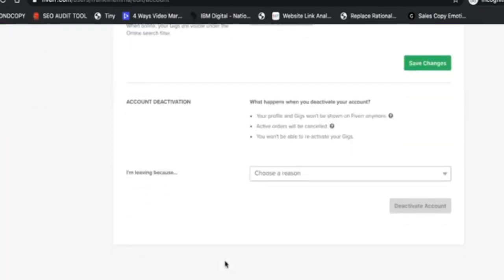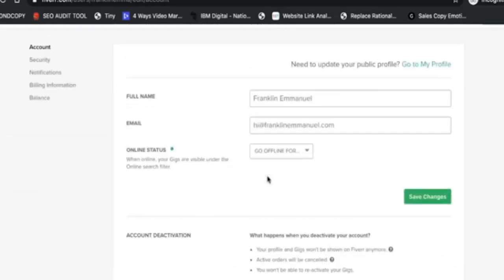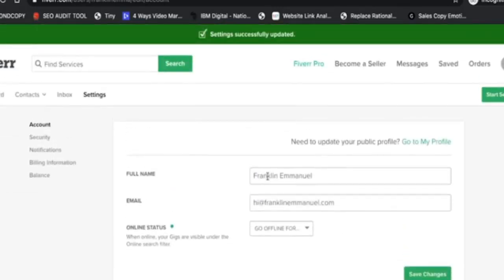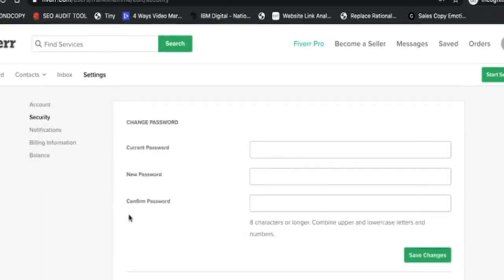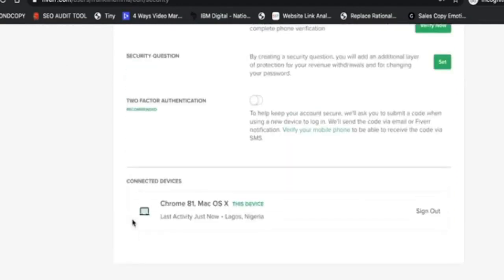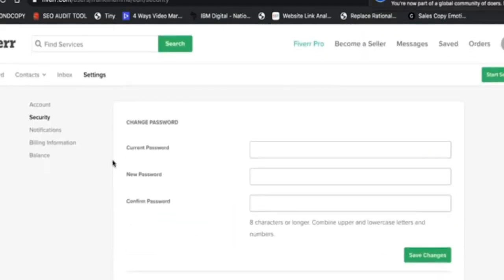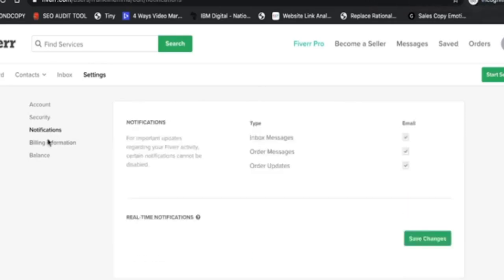All right, so we are here now, and the next step you will have to choose account deactivation. What happens when... no, you don't have to, you have to skip this now, and we're coming over to the next step, right? So going through all of these stages one after the other, you can see that you have different options to edit your account, right?